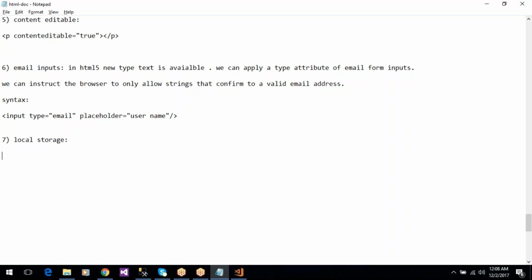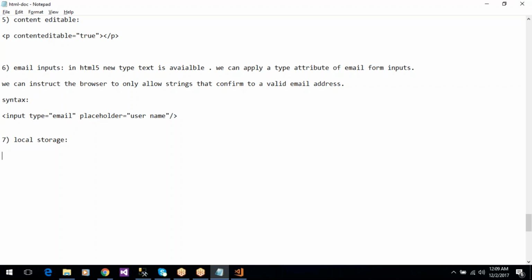So we can make advanced browsers remember what we type even after the browser is closed or it is refreshed. Okay, local storage sets variables to store the data. That variable contains our data. If you refresh the page, the data is there in that variable.